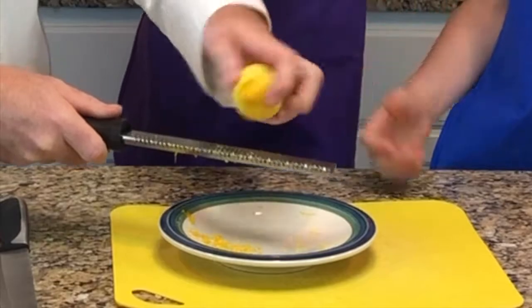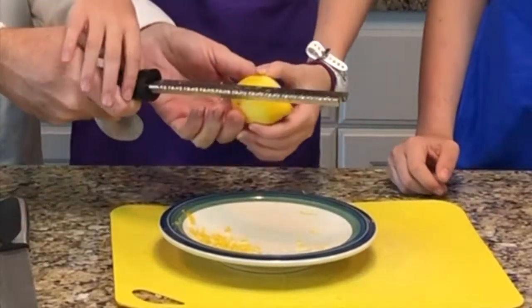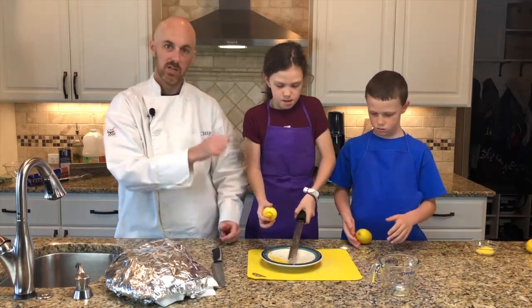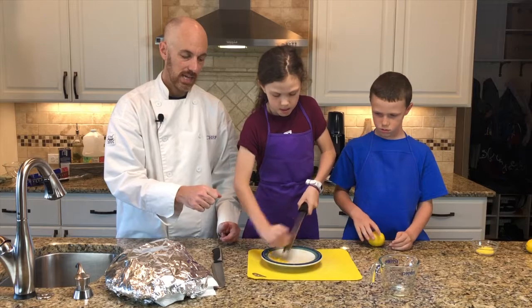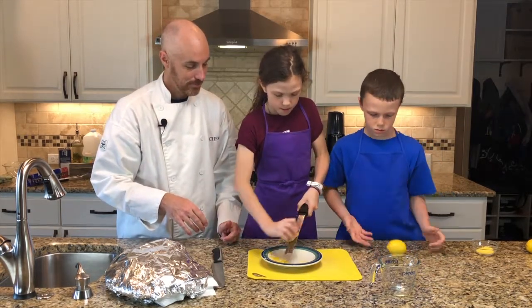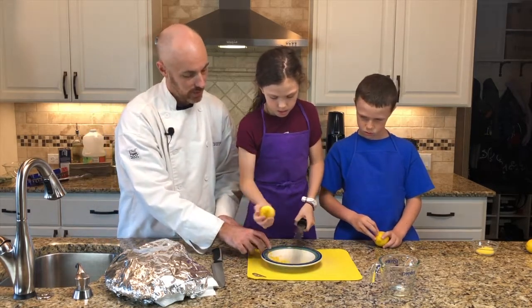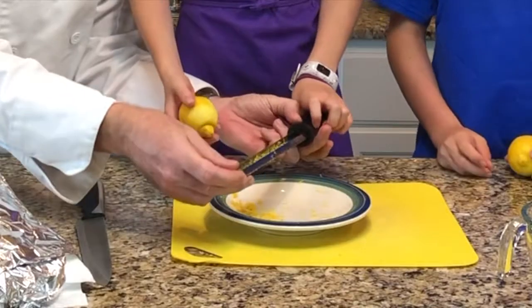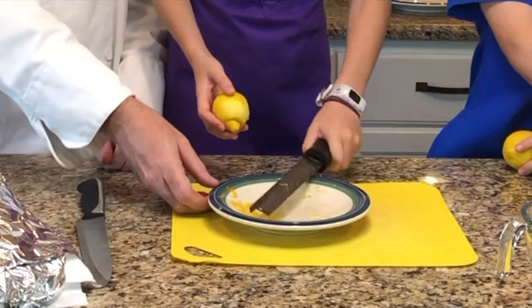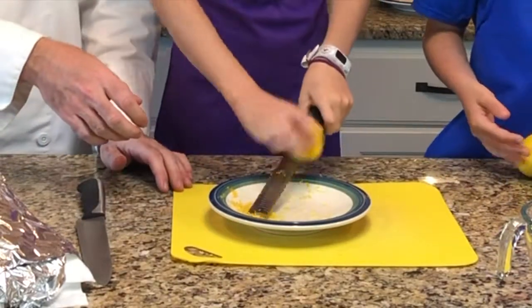All right, you want to do it? So let Anna try. Sometimes kids find this hard to do because they can't press hard enough against the blade to actually get the zest to come out. Yeah, it's coming out. Here, just tap it on the plate so you can see. Turn it over. Do you see any? Yeah, there's some there. There's a lot. That's all right. Just keep doing it.